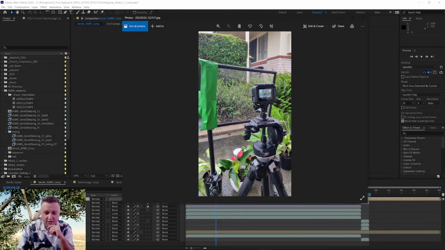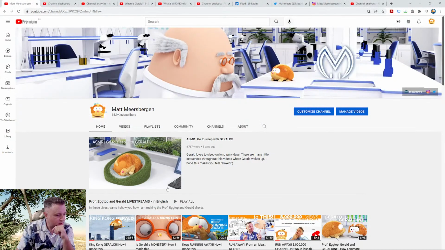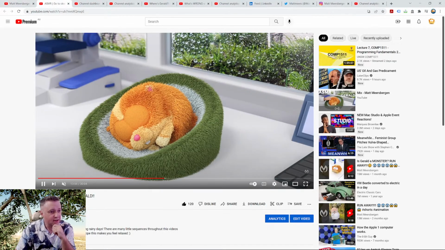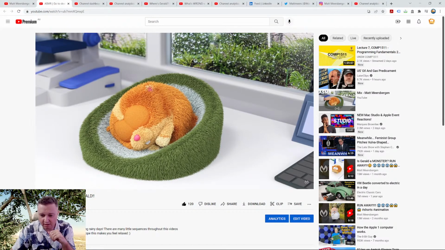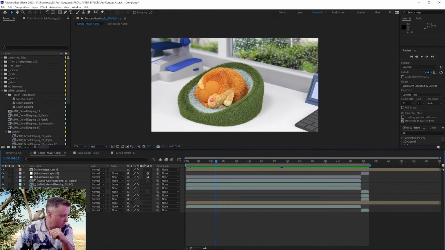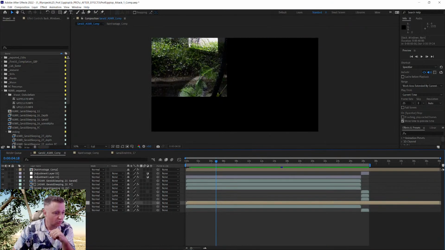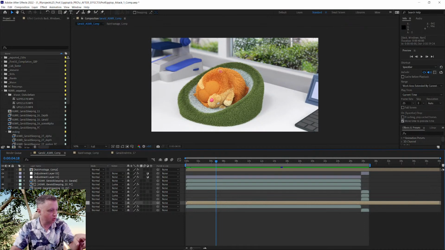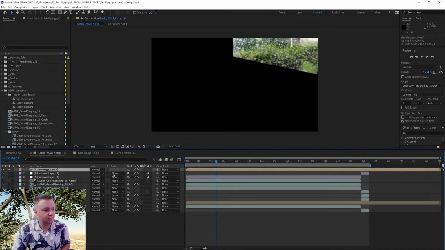So when you're watching it here, let me just open this, you can see the rain and the raindrops in the background, and that's composited in the After Effects comp here in the background. So if we look here, we've got the back window rain, which is the one in the back left-hand corner up here, where it's got blur on it. And the other one, which is the front one, which is here.